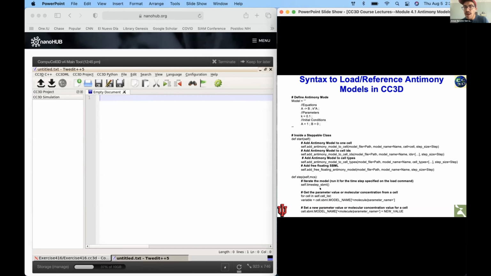model. And there are ways for us, as I mentioned earlier, the way we build these multi-scale models is by connecting the outputs of subcellular models with properties of our CompuCell3D simulation. And the way we do that is by retrieving or reading and writing the variables of these models.